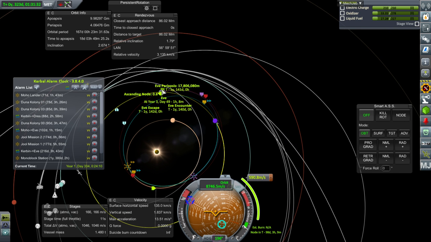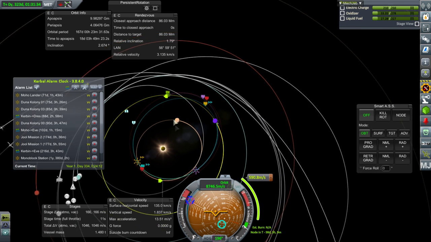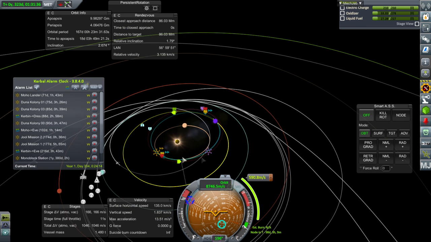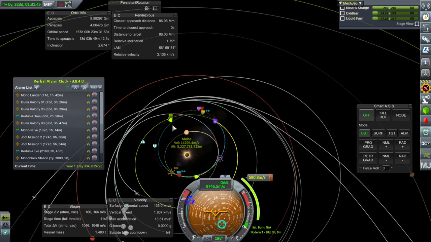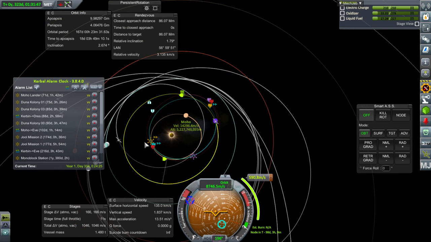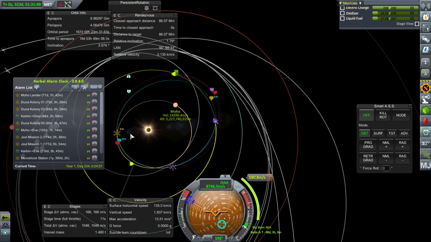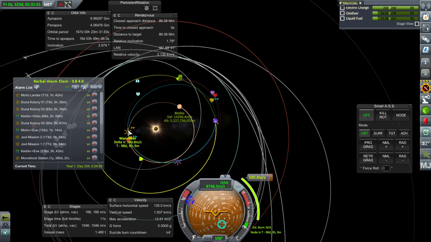So we've got an Eve encounter there. I haven't brought it very close to Eve because we have to do two burns, and we'll have to make sure that we get the first one correct before we really fine-tune the second one. The first one is actually an inclination change to flatten our orbit with respect to Eve. Unfortunately, we have to do it in a bad place, which is close to the sun.